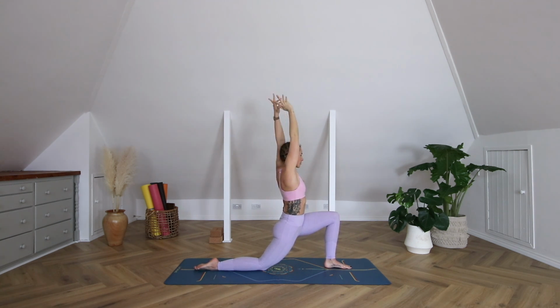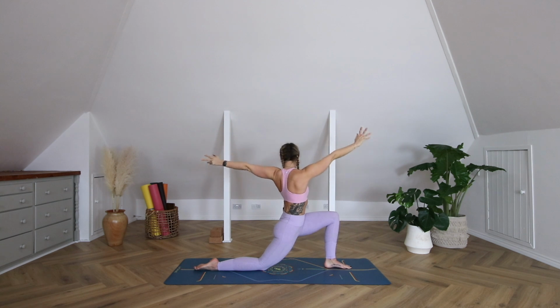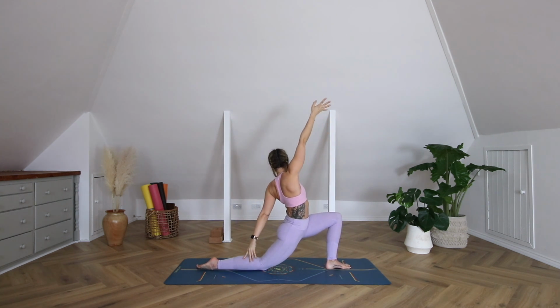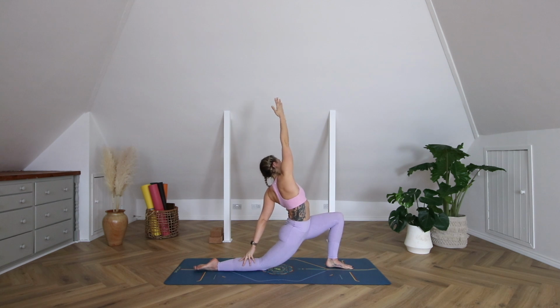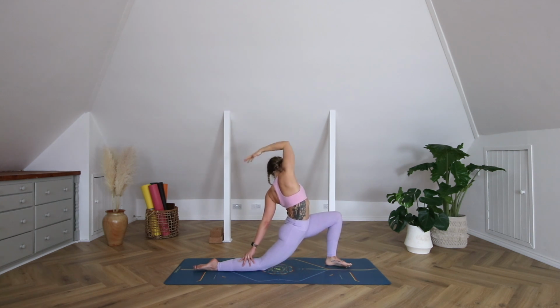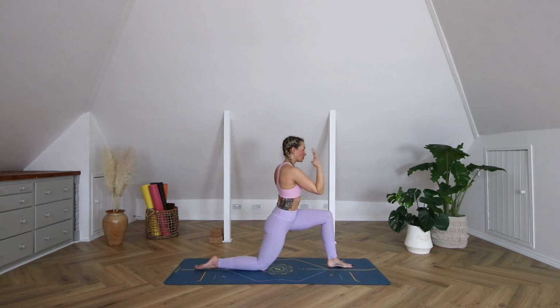And then right arm goes forward, left arm goes back this time. Option to stay here or drop that back arm down to the back leg. Right arm reaches up to the sky and the gaze goes with it. And then bringing yourself all the way back to neutral.